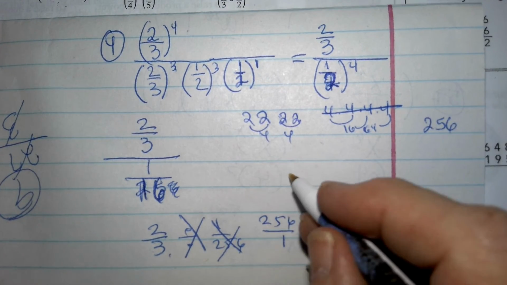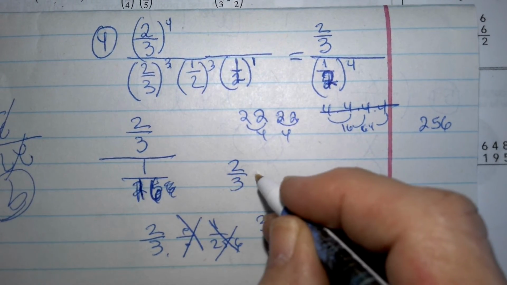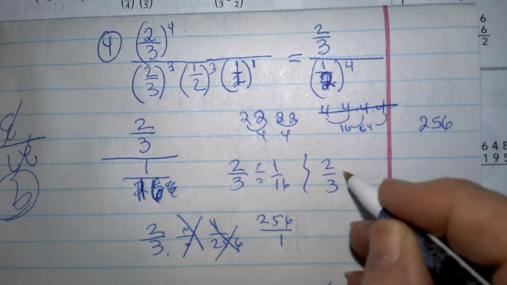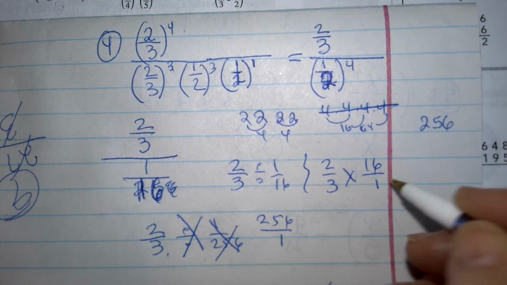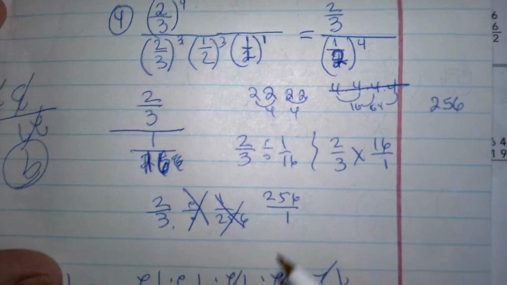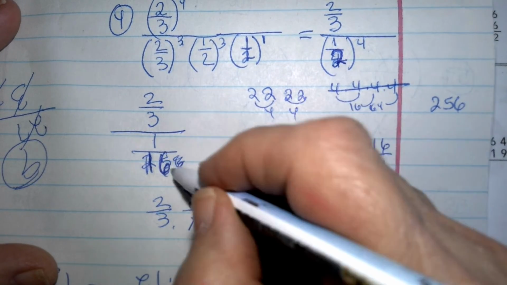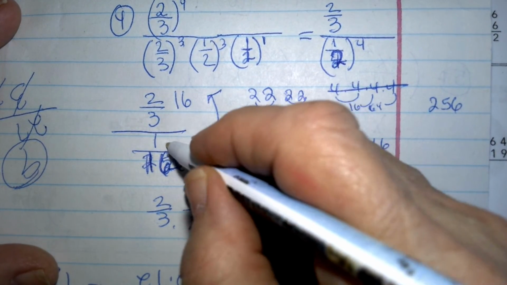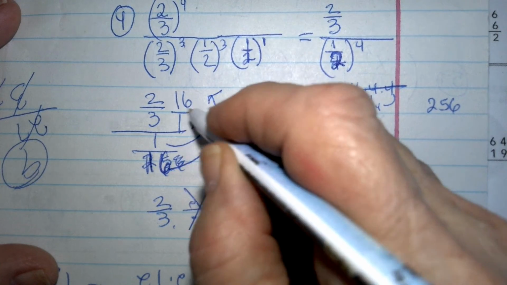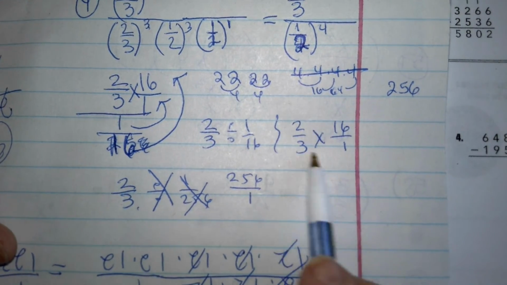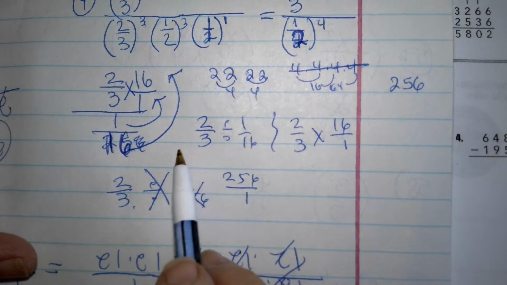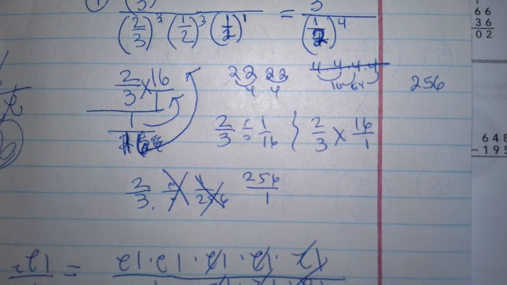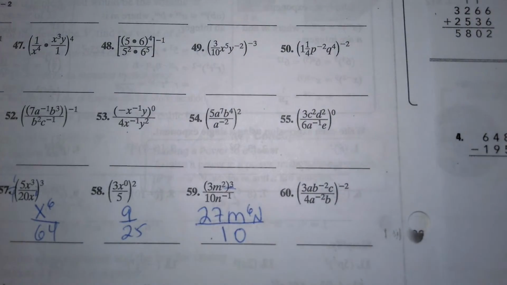So anyway, I would have to go 2, and again, you don't have to write this, divided by 1 over 16, and then 2/3, leave, change, flip, and then I would work it from there. Or when you have a compound, all you really need to do is swing this 1 to the top, and it inverts it for you. Swing this to the bottom, and multiply. So we get the same thing that we would have gotten here. So you don't have to go through all of that.